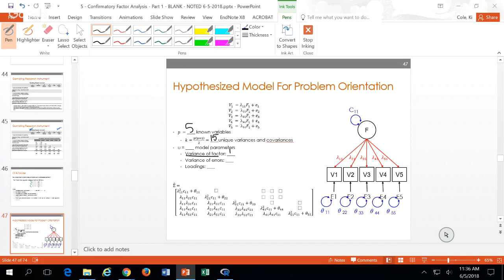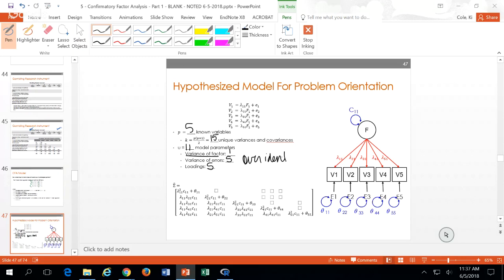Just 1, and there's not any covariance because it's a 1-factor model. How many error variances are there? 5. And how many loadings are there? 5. So how many total unknowns are there? 11. So in this case, is it over, under, or just identified? Over.